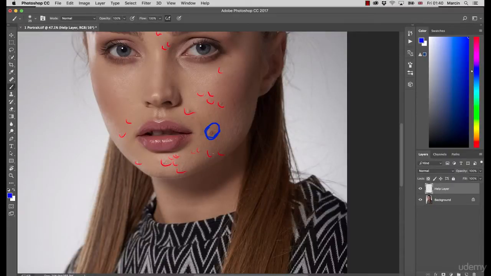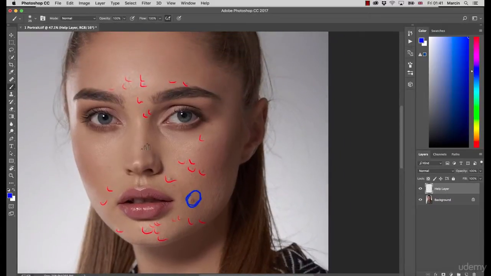So you can remove that if your customer, the model, or you want that. If you agree to do that, you can remove it, but this is not something you would necessarily remove from the portrait image or even from a beauty image, because this is not a skin issue like the spots.